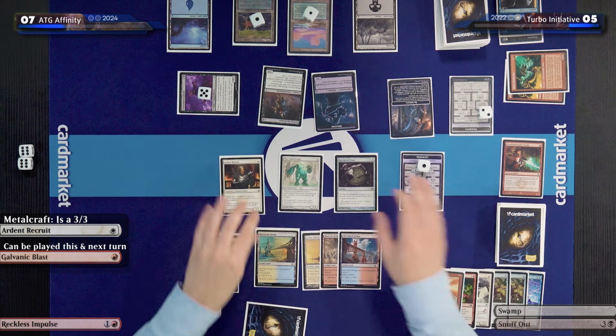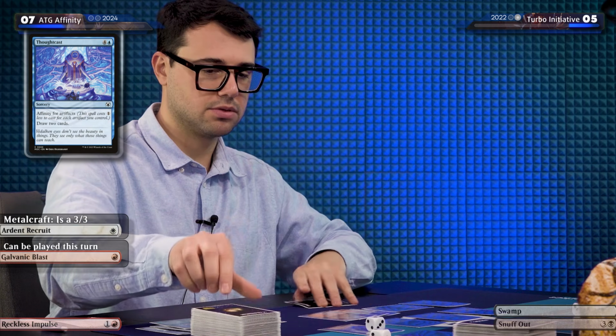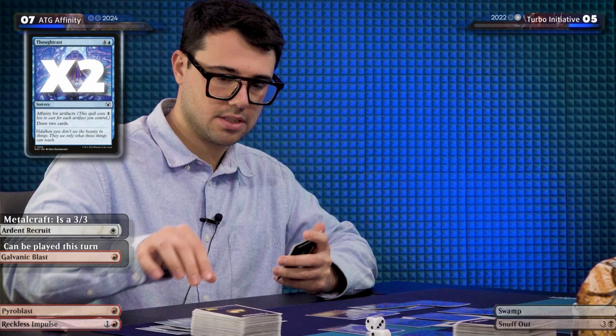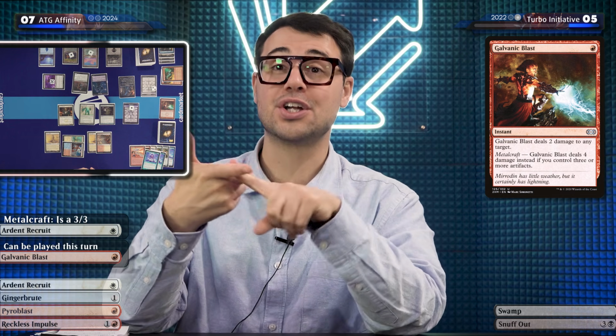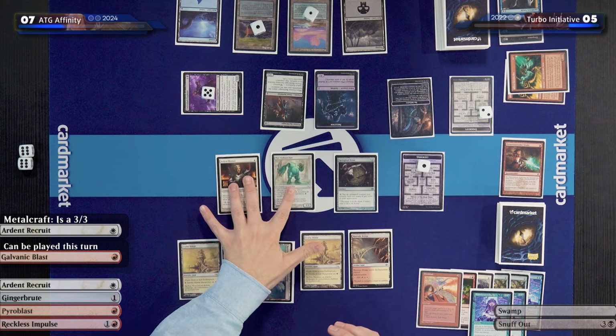Yes. Untap. Draw. Okay, I'll start with Thoughtcast. 1 blue, draw 2. I'll continue with another Thoughtcast. Okay. Draw 2. Okay, so my out was either a second Galvanic Blast or the Ginger Brute. So with this, I'm gonna be able to play it, give it unblockable, 1 damage, plus the 4 from Galvanic Blast. That's 5. Let's go for the win.